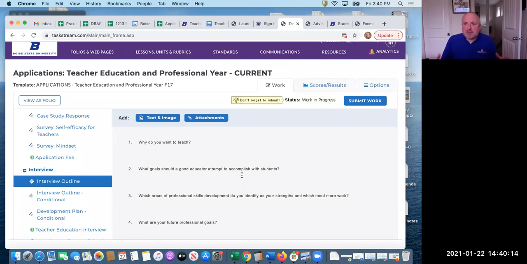Interview teams will look different. Normally the panel is usually about 3. I could just give an example. The team I'm on is myself, another faculty member, and usually we bring in a teacher from the district to get different perspectives. But again, each interview team based off programs, it may look different. But those of you who are required to do an outline, you will need to submit this outline on TaskStream within 24 hours of your interview time.